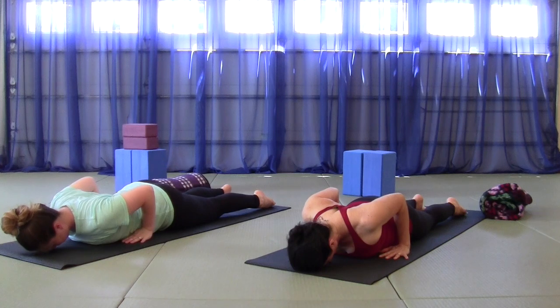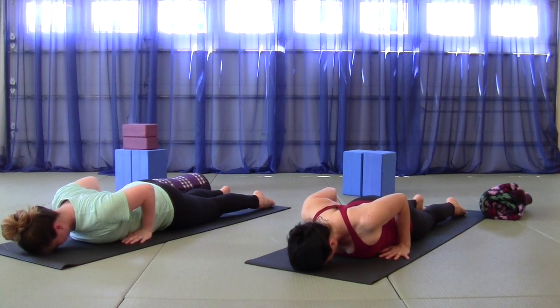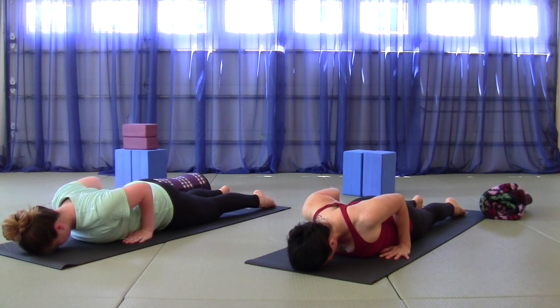For those of us who would like to just practice this position, we may keep our head resting on the mat, and we're going to begin by squeezing our shoulder blades towards midline. From this position, with your hands pressing firm onto the mat, you might pull your spine long. This is not something that you may see on this video, but they are pulling themselves long across their mat to create movement at their spine.